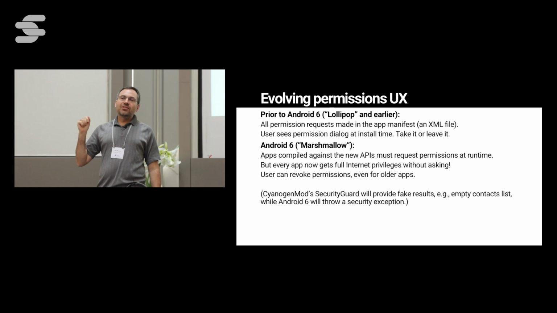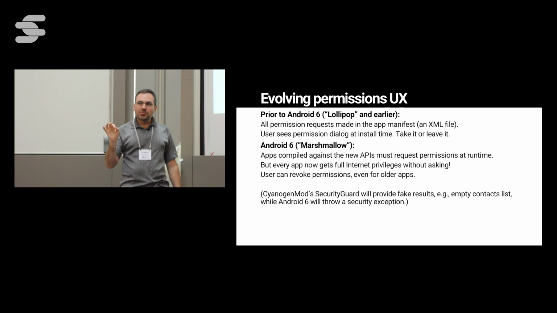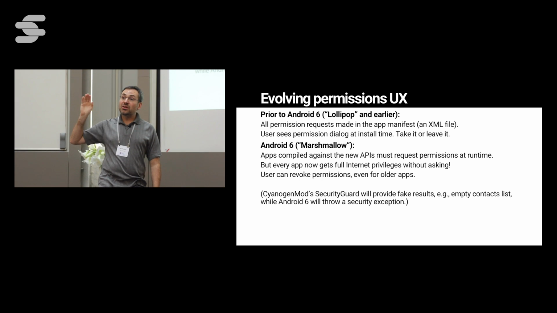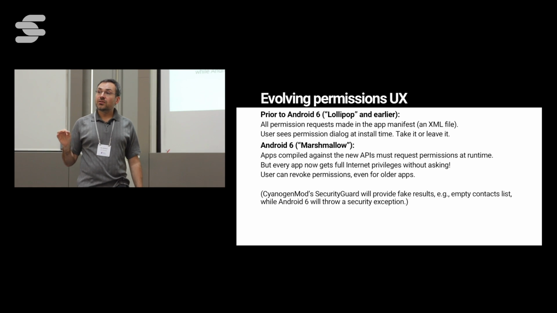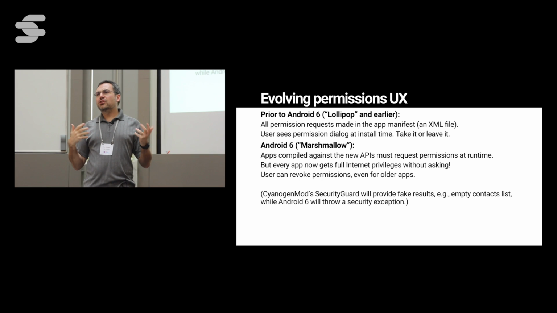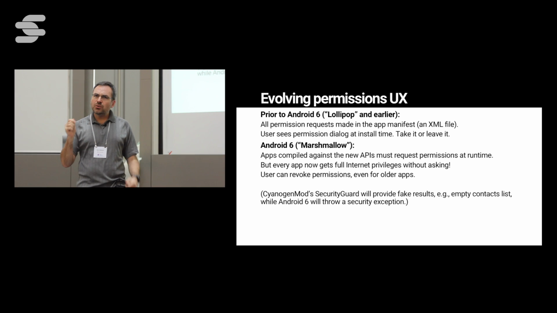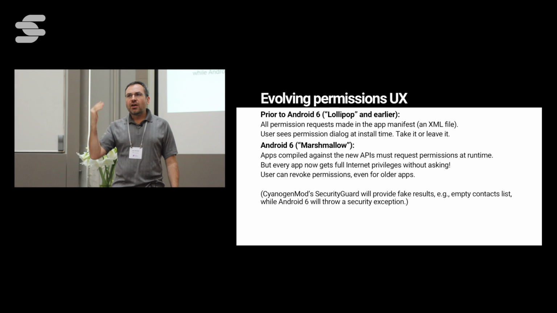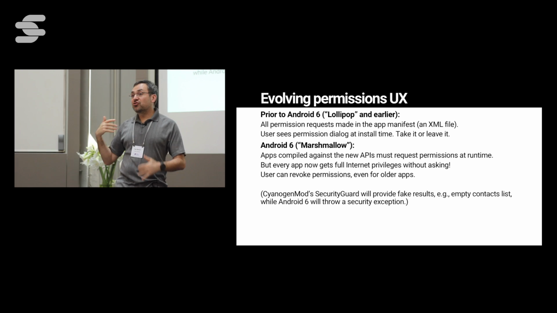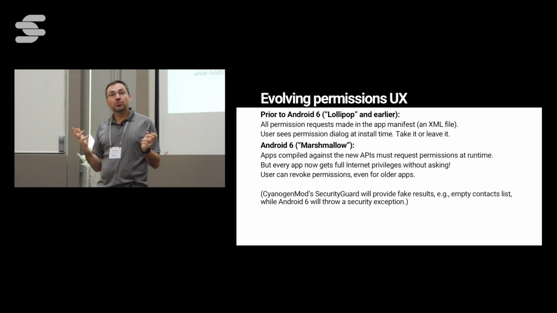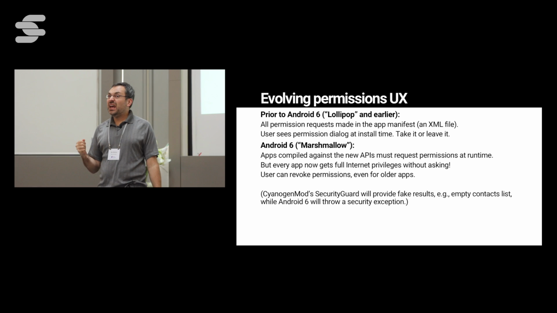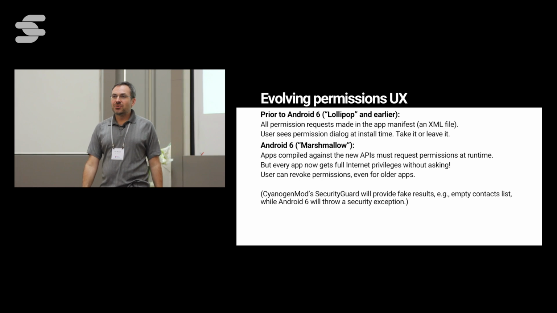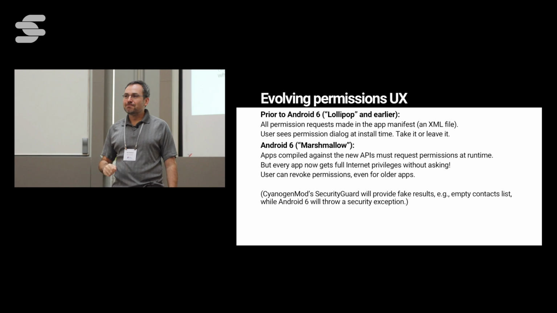Google decided that they made a deliberate engineering decision that they would instead throw security exceptions. I'm not sure if I agree with that decision, but it was a deliberate decision. And the theory behind it is they want apps to actually elegantly respond to a lack of permission rather than behaving weird. CyanogenMod said, I don't care. Your location is in the middle of the Atlantic Ocean, and that's fine.